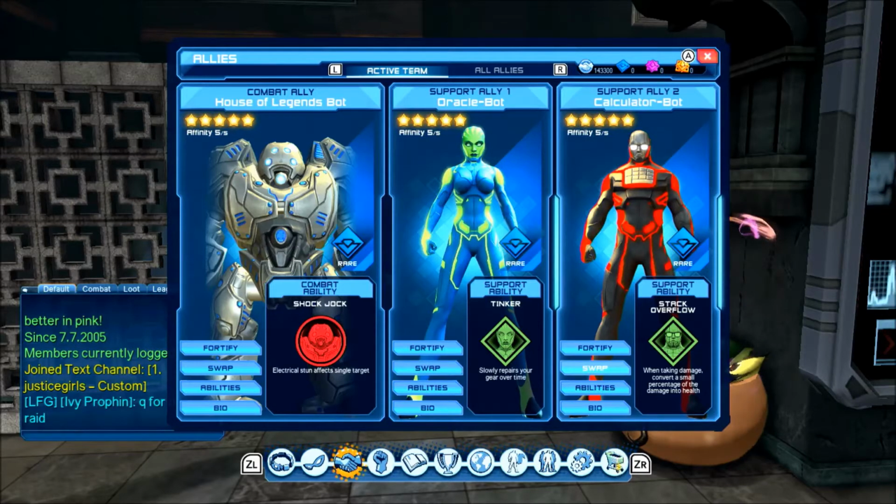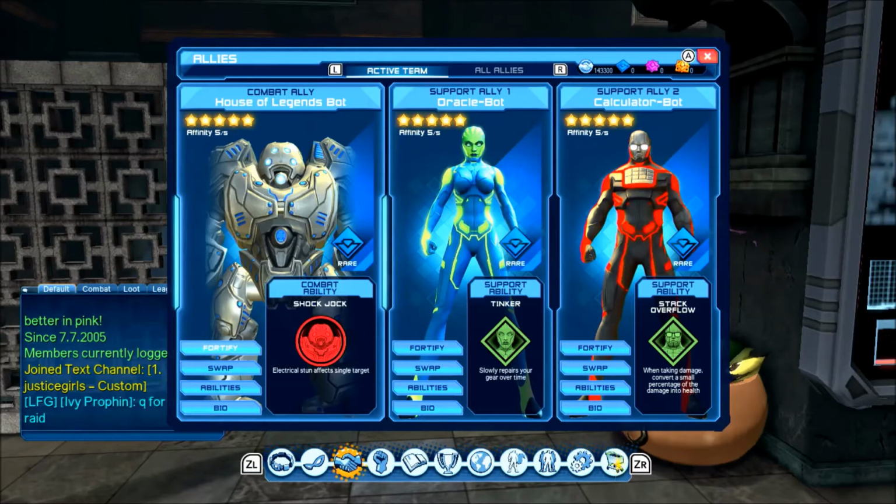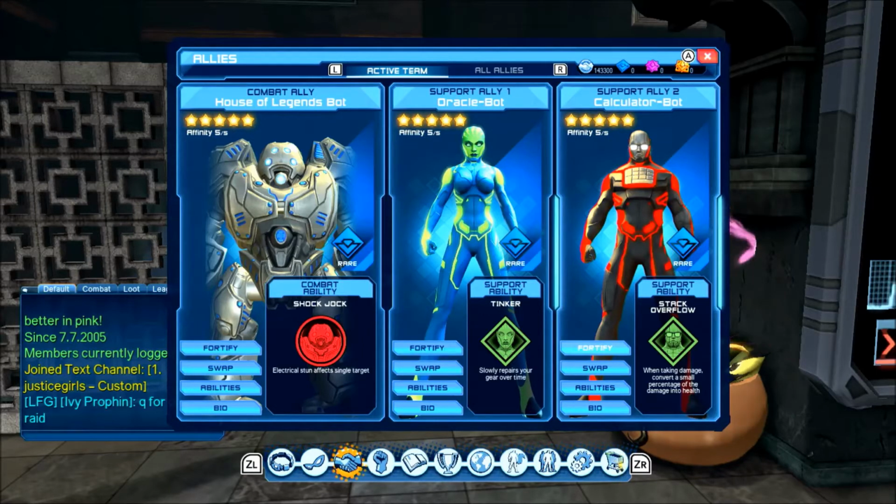CalculatorBot has a pretty good passive if it actually works. It's hard to tell because there's no confirmation. But his ability is, while taking damage, you convert a small percentage to health. So that in a sense is sort of like damage mitigation. And he's the best defensive one of the three. So that would pretty much always leave him as the passive if you're limited to only these three allies.